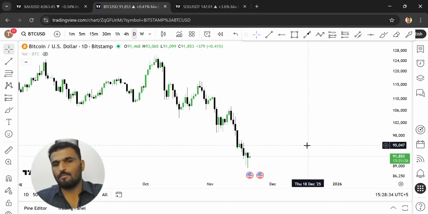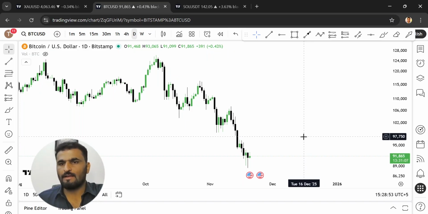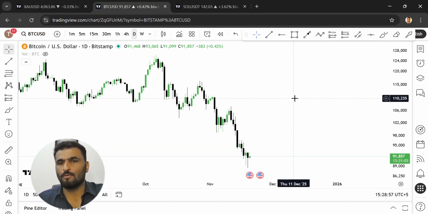Today we are going to talk about fair value gap and how to trade fair value gap in smart money concepts. So actually we are teaching you how to trade in smart money concepts, and today what we are going to talk about is fair value gap. We will tell you what a fair value gap is, how you can work on it, how you can understand it and use it in your trading, and how to make more profits.